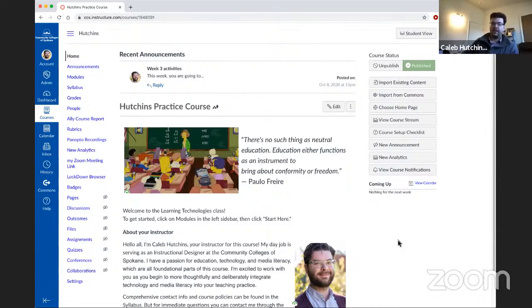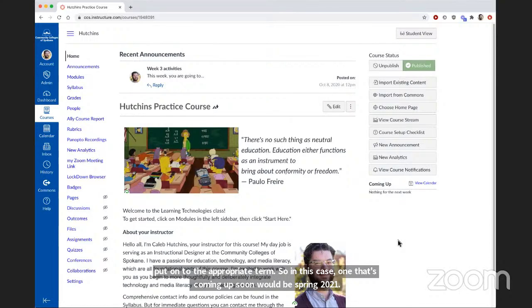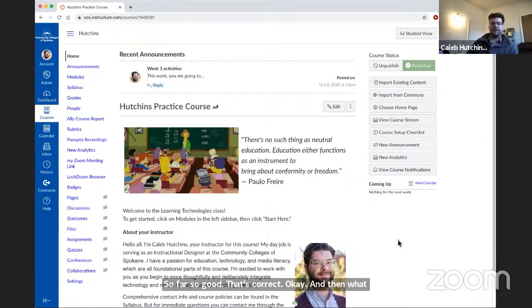So in this case, one that's coming up soon would be spring 2021. So far, so good? That's correct. And then by default, the term has a start date and an end date in Canvas, and it's not the same as the start of instruction. How many days before the start of instruction does a term open?